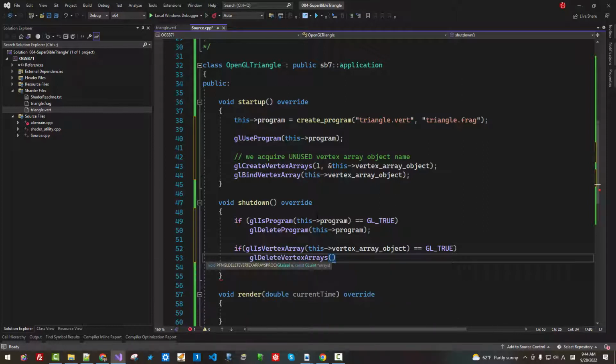This is plural. 1, we pass a pointer to this vertex array object.